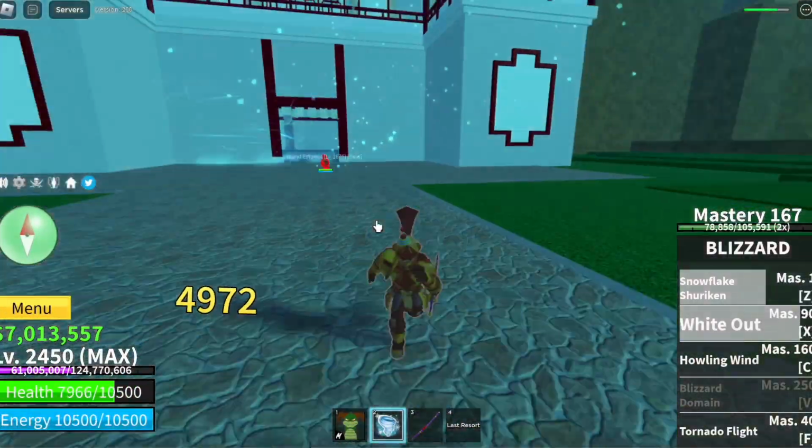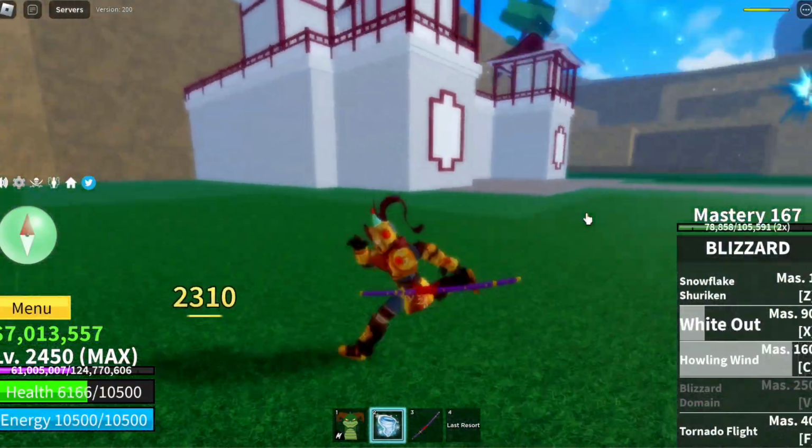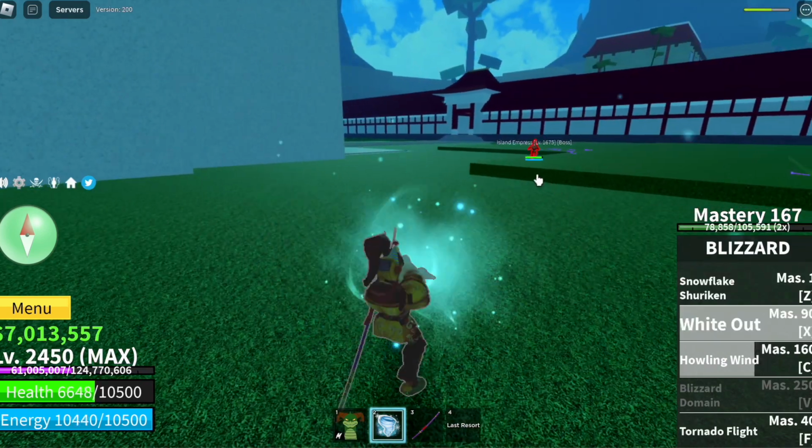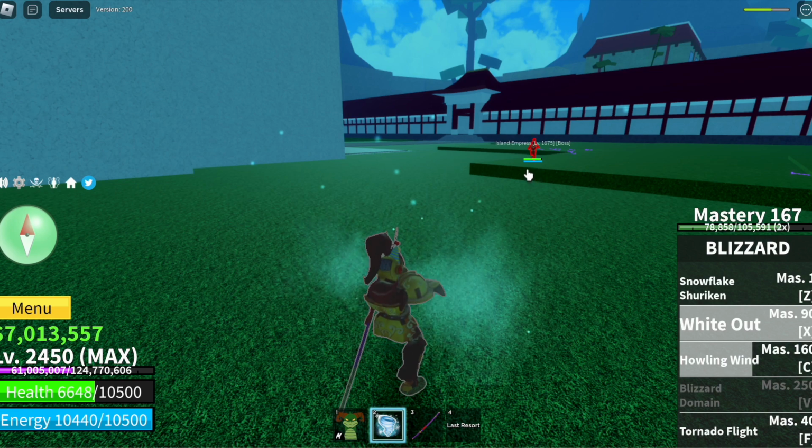The second boss should be Island Empress. The X move is Whiteout. It's a small tornado that could push the enemies to the sky.